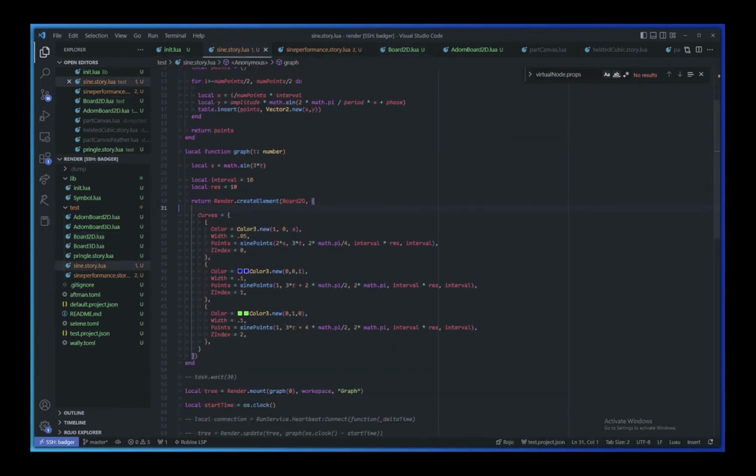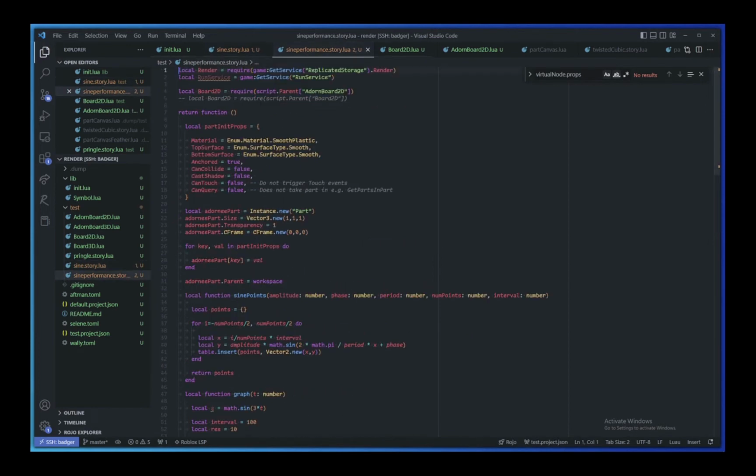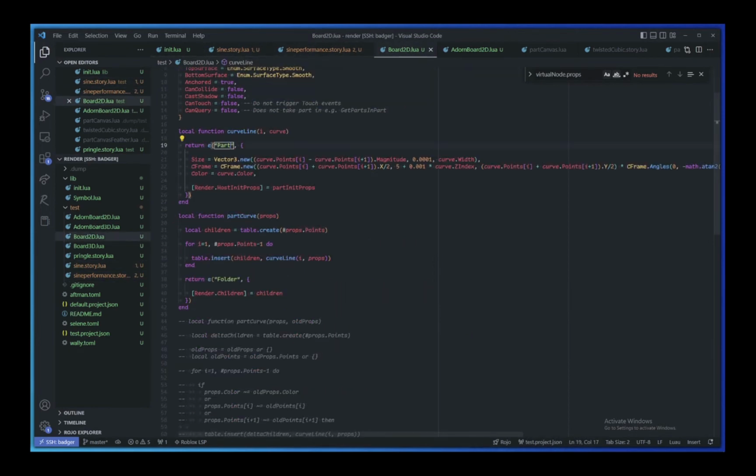See here that this is just an array of vector 2s, and there is a color, width, and z-index, which is associated to the whole curve. One of my main things that I do with this module is avoiding all of this data, the color, width, and z-index especially, from being stored with every single line component.